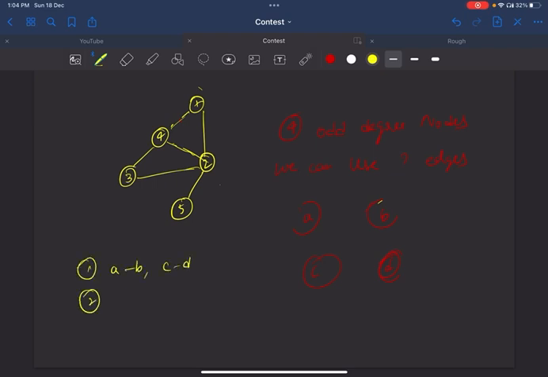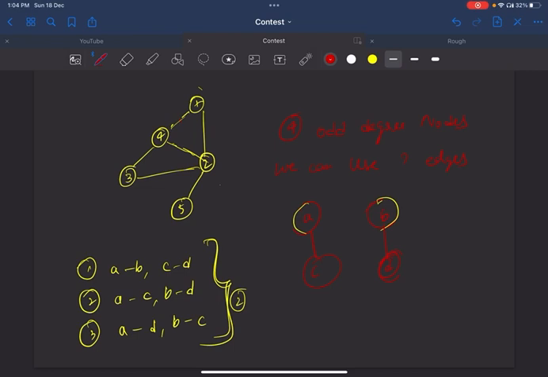This is the first case. Or you can place an edge between AC and BD. Or you can place edges between AD and BC. These are the only three possible ways you can distribute the two edges to the four nodes, right? So let us suppose these have the edges like this and you want to place edges. We'll try the first combination. We want to place the edges between A and B and C and D. You can place it right away and the graph converts into even degree. So we can follow the first pattern and distribute the edges between AB and CD.